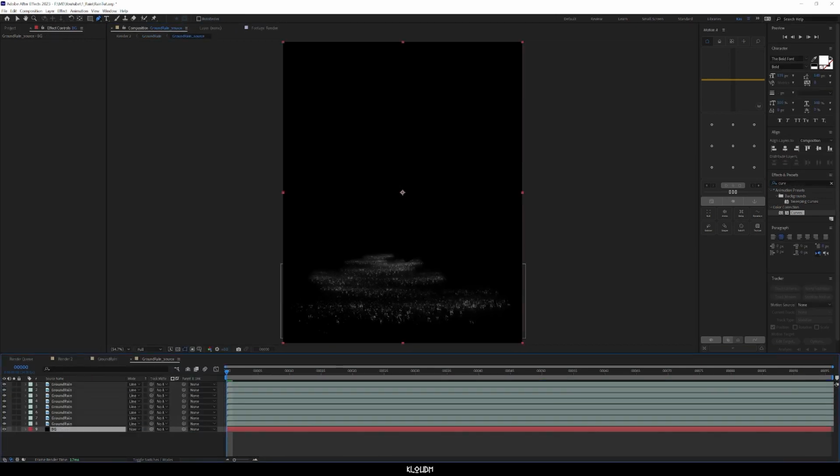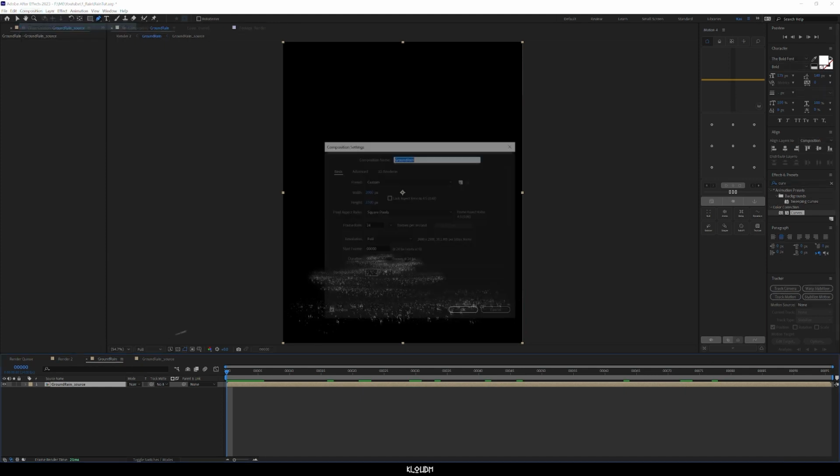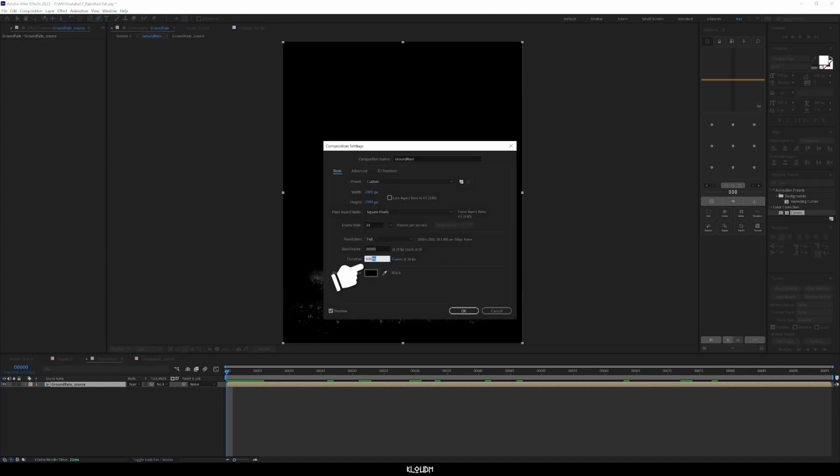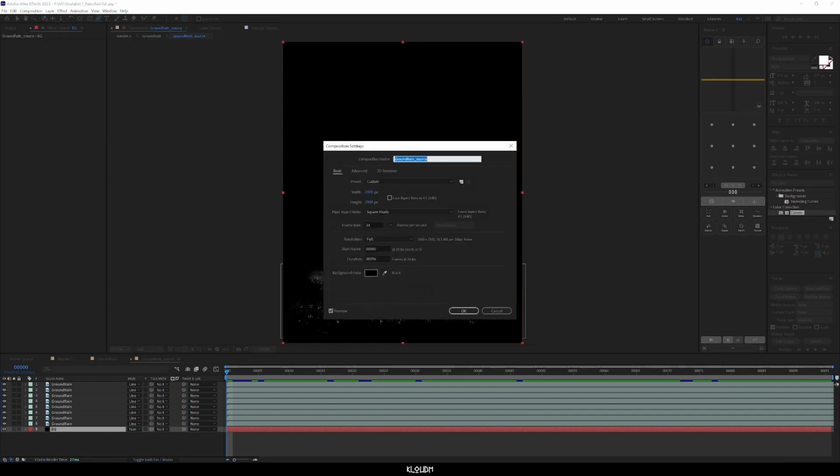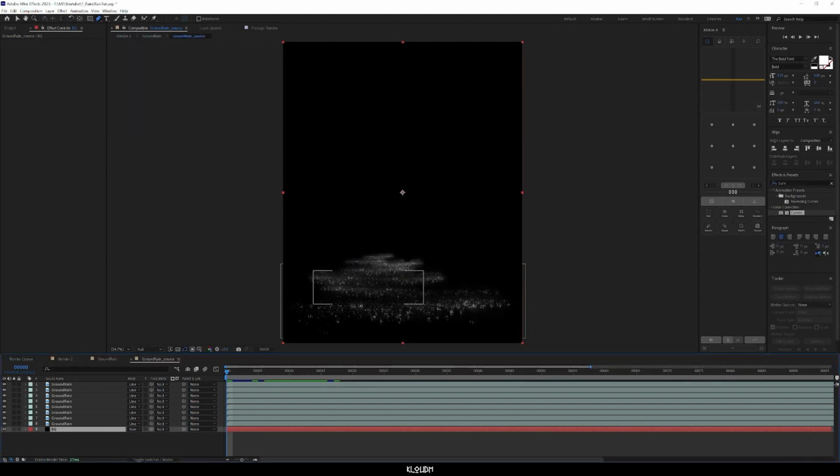My whole animation will last around 5 seconds or 120 frames with 24 frames per second, but in order to make it loop, I will increase the comp length just so it would be easier to work with. I will make around 160 frames. So those 40 frames are for the transition to happen.